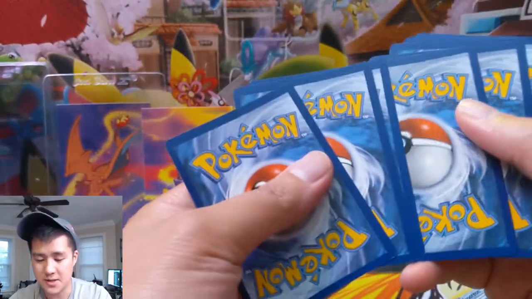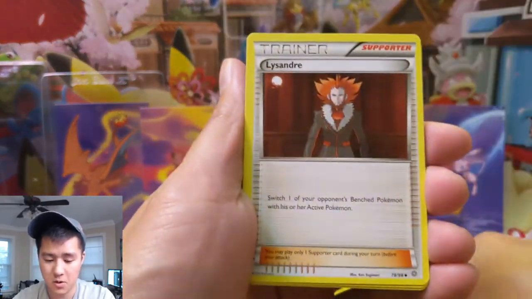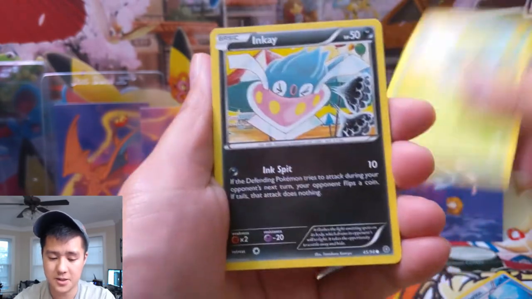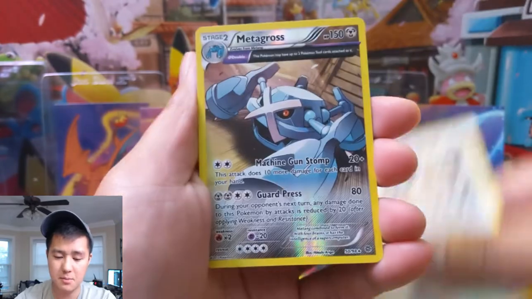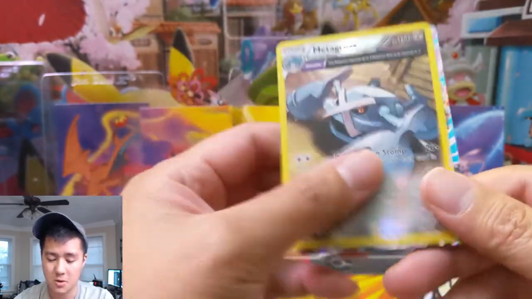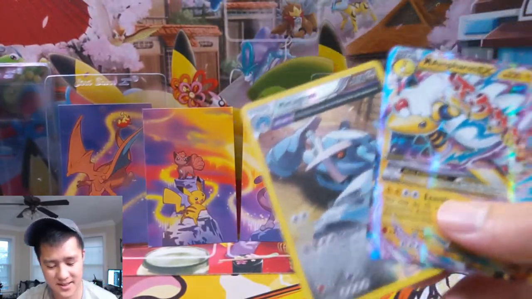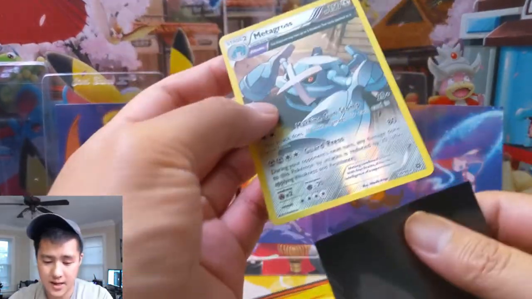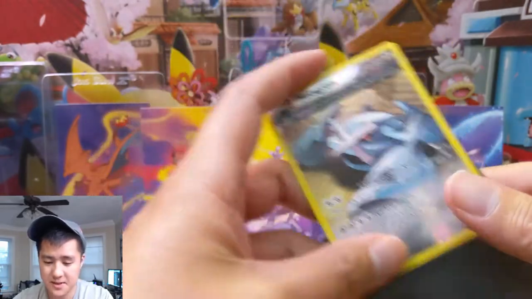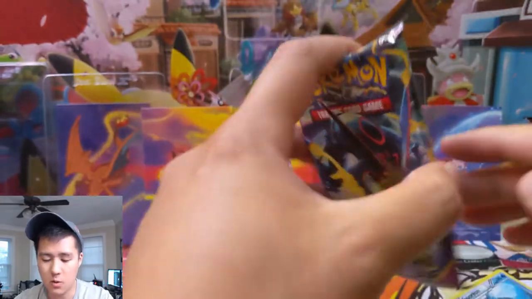Just gonna power through these. All right, we got a Porygon, another Vaporeon, Lysander, Oddish, Inkay, a Combee, Relicanth again, Meowth at the beach. Ooh, Metagross, we're getting some good ones. And then a Mega Ampharos EX? Huh. I feel like these are both sleeve worthy. That Metagross looks cool too. Yeah, I never gave Ancient Origins much time of the day, but some of these cards are really nice. And ooh, Mega Rayquaza, that'd be sick.